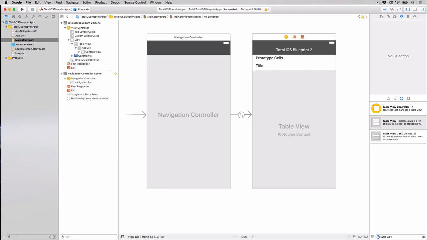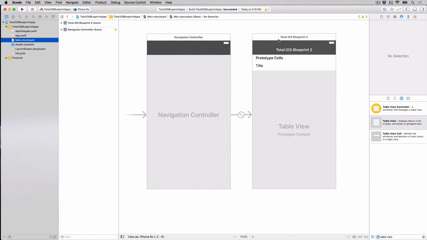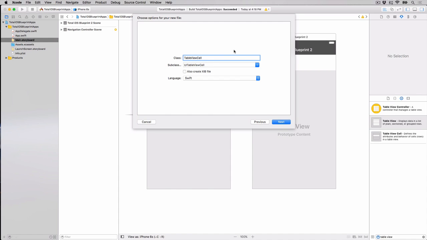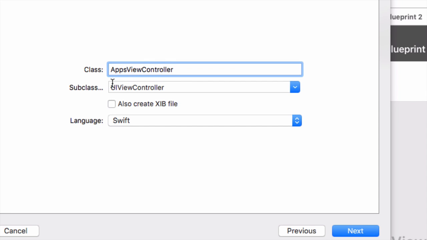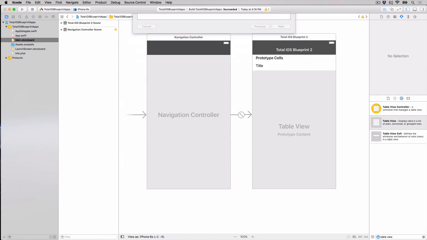Alright, step number 1 is to design our simple app UI. Let's go into step number 2, which is to create our AppsViewController, because we are going to follow the MVC here. We have the model, which is our app, and the view, which is our table view in our main storyboard, and now let's create a view controller. So I will right click onto this app, new file, Cocoa Touch class. This class is going to be a subclass of UIViewController, like this, and we'll call this guy AppsViewController. Next, let's put it right there, and we create.